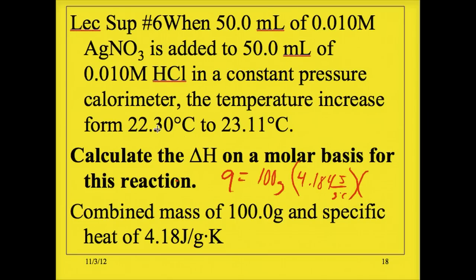times, and what do we have here? 0.81 degrees Celsius. This will be the actual Q for the water. Now, the ΔH for the reaction, and first of all, please note that my final minus initial, because we warmed up, is going to be positive. My ΔH for the reaction is going to be a negative Q, and it's also going to be divided by however many moles I have, which would be 0.05.